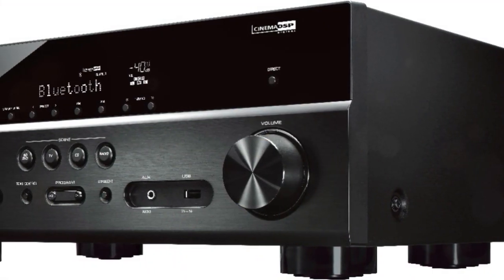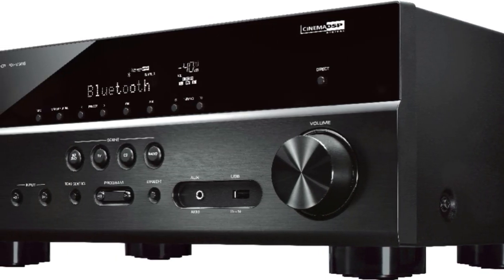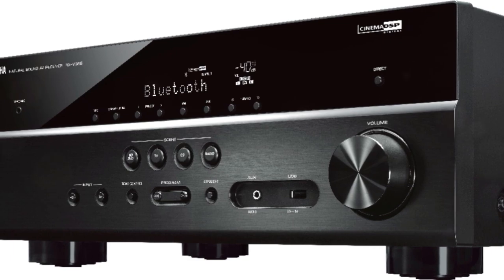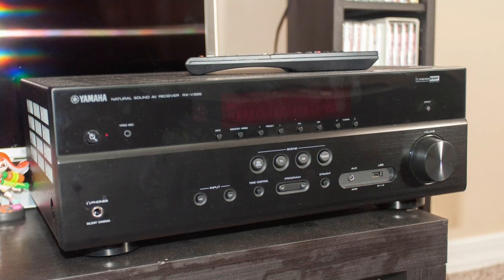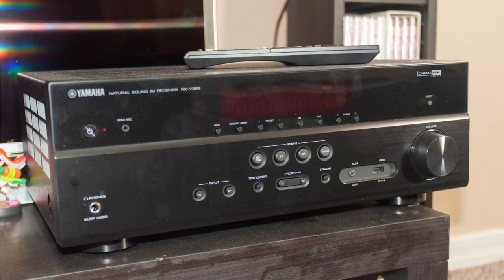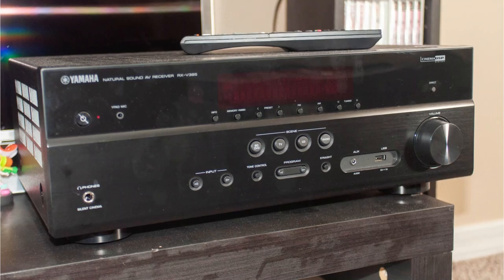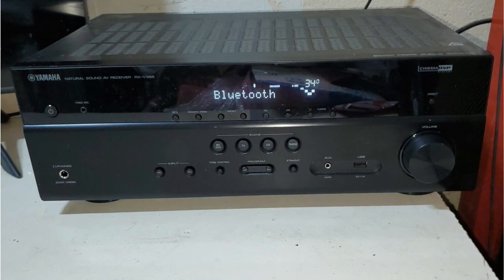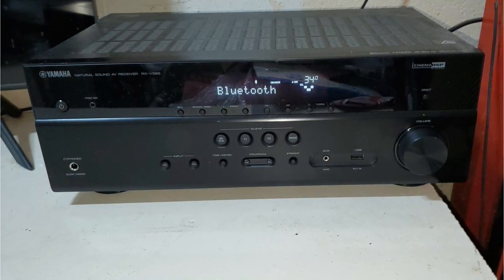As we draw to a close, it becomes clear from an overall analysis of the RX-V385 what Yamaha set out to accomplish: offer the highest audio quality and build at the lowest price while fitting in additional features without driving up the cost. The final product is a good-performing device with few specifications and features, making it a great choice for any entry-level surround system. It supports Dolby True HD and DTS-HD Master Audio, has Cinema DSP and virtual technologies, includes the YPAO Audio Calibration System, and is priced very affordably while also supporting Bluetooth streaming, eARC, full 4K pass-through, and bi-amp capabilities.